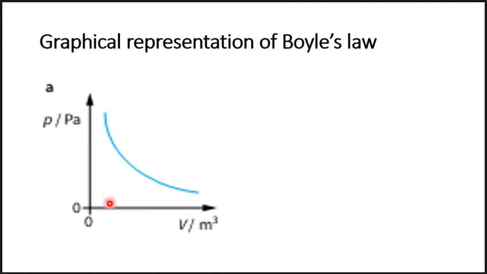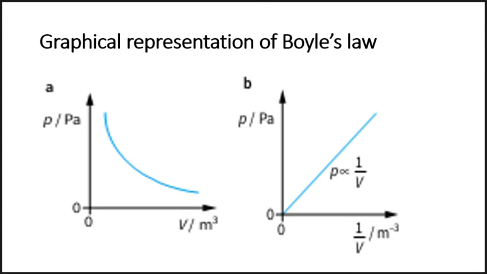I can as well plot this graph in another way. All I just need to do is to maintain the vertical axis to be my pressure and make the horizontal axis to be the inverse of the volume. If I do that, then I will end up getting this. Here I have the pressure at the vertical axis and I have the inverse or reciprocal of the volume. If I do this, then I'll be having a straight line and increasing graph. Why? Because I have inverted the volume.